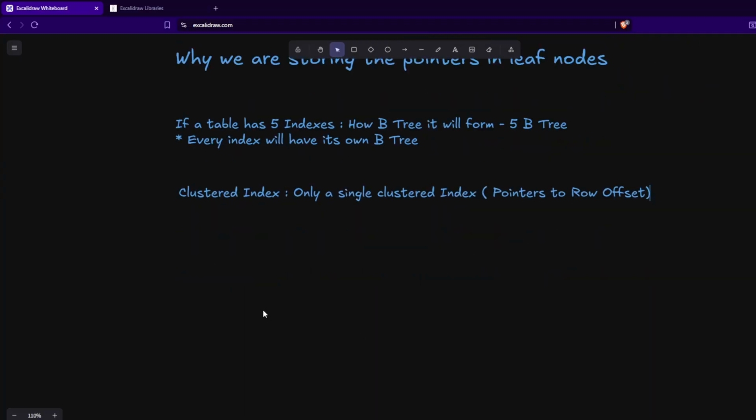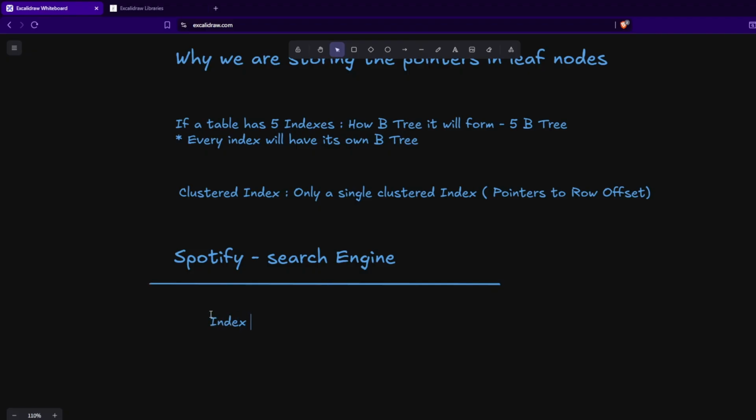So suppose for Spotify, you have to design the search engine. How exactly would Spotify do its search? The first index that you do, primarily the clustered index, you have done based on the song ID.